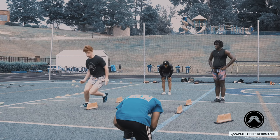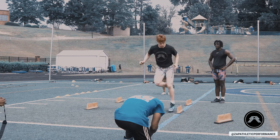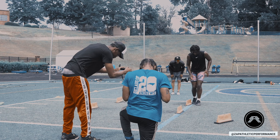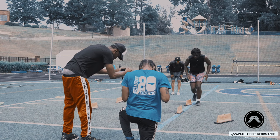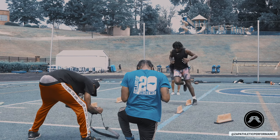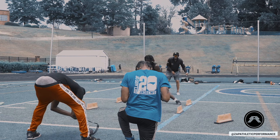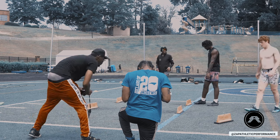Don't drag that foot. Push across, don't drag that foot. There we go, that's it. And back, and good. Don't drag that foot, that's it. Come on, put that pressure on that instep. Get the whole cleat in the ground. There you go. Push, shift, drop the hips to shift. There we go. Drop hips to shift. Good. Yes, sir.